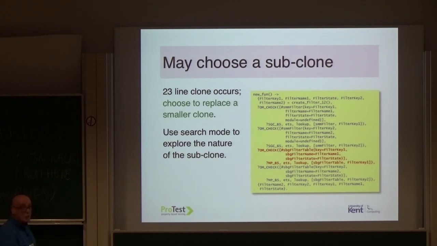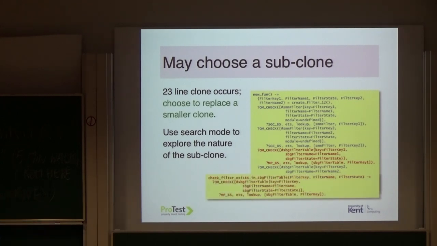So then that was where we used our search mode. We said, well, we want to find all the clones of this. So we used it in that directed way. So we may choose a subclone. We may not choose the clone that was identified. We may choose a subclone. So we've done that, and that's what we produced. And this works reasonably well. And what we've done here is we were lucky; we were able to fill in some names that look quite like the names that you see in the text.